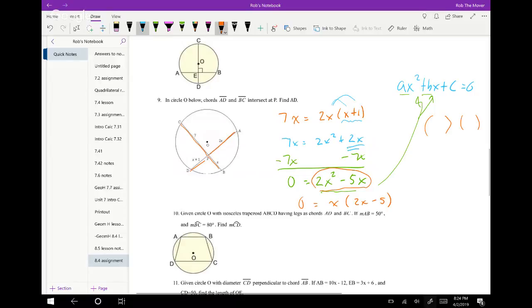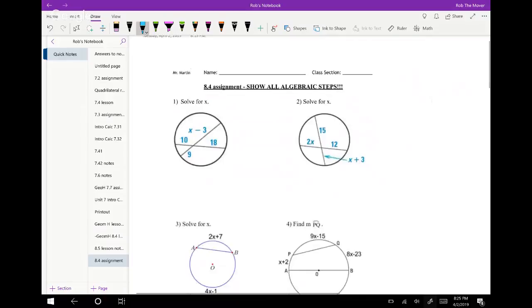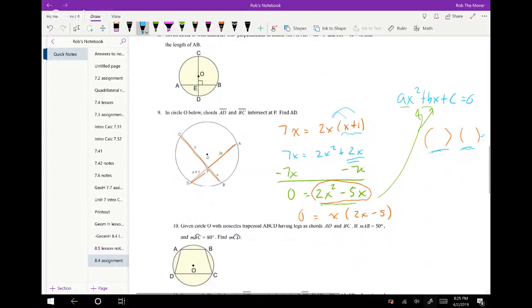Now, from there, a lot of you get confused, but it's the same idea. It's the zero product theorem that says anytime you multiply two numbers together and get 0, then one of those has to be 0. Either this has to be equal to 0 or this has to be equal to 0. The same thing applies here. Even though this is not in parentheses, it's like its own term. So either x has to be 0 or 2x minus 5 has to be 0.